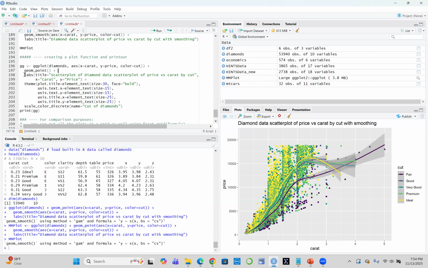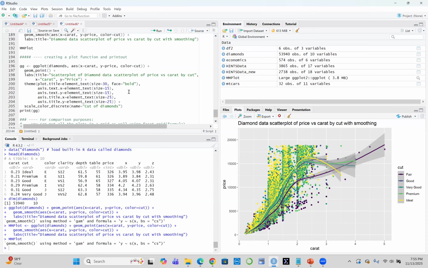Plus now we have our labels. These are different layers of the ggplot function. We have the title as scatter plot of diamond data, price versus carat by cut. The x label is carat, the y label is price. Then there is another layer we can add, which is the theme.